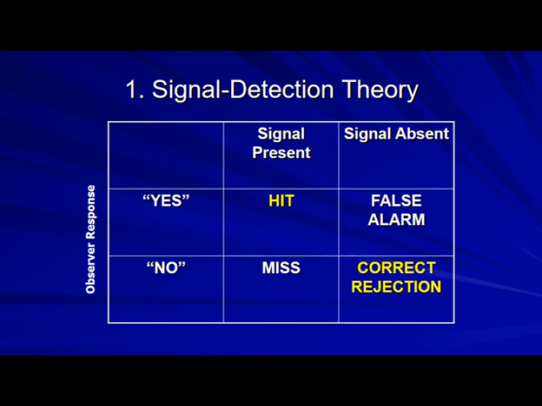From an experimental perspective, we focus almost entirely on hits and false alarms. The reason for that is it gives us all the information we need, and we're also comparing the same kind of response. So, for example, if we have an experiment where there are 50 items present and 50 times where there's no signal present, you hit on 49 of those and false alarm to 3 of those, we don't need to know what your misses are, because if you hit on 49, we know you missed 1. If you false alarm on 3, we know you correctly rejected the other 47. So all of the information we need is contained in hits and false alarms.